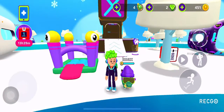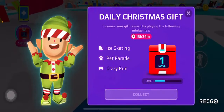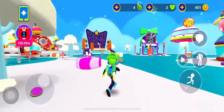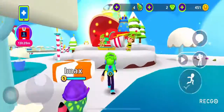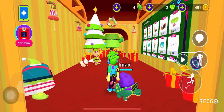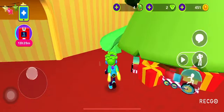After a while of playing PK XD, I found out the most amazing thing. I saw this brand new place right here, and I saw this box right there. If I get this box, I got PK XD famous. After a long time, I found a way to go in there.